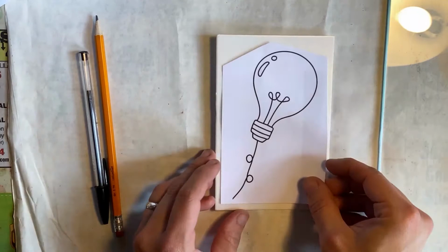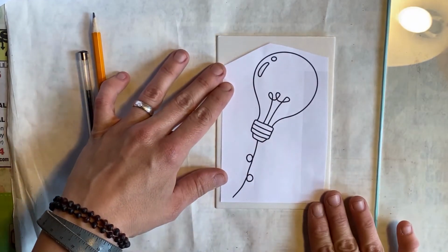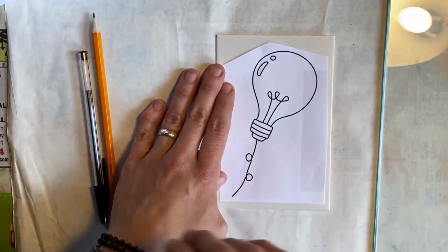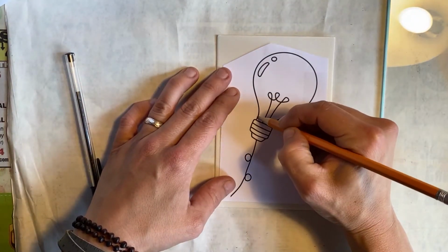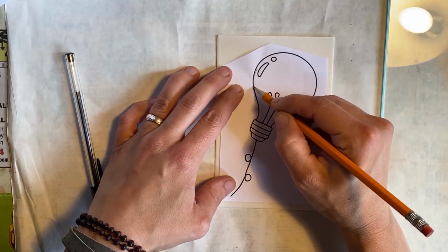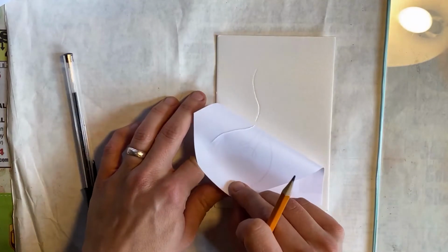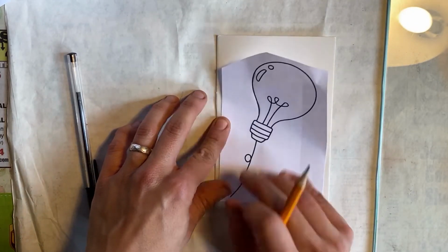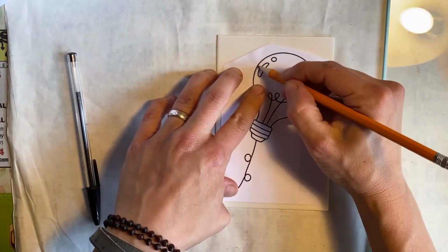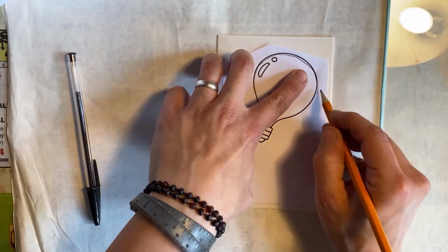So I'm going to position it where I want it on my block, like so. And then I'm going to use my pencil to lightly trace, and you'll see that it makes an impression or an indentation in the block. Because it's just styrofoam, it's really easy to push down and make that line.